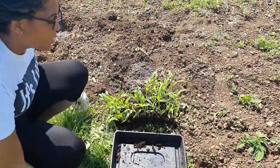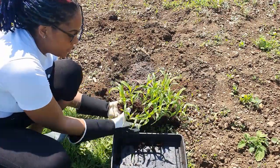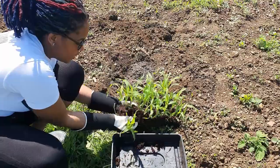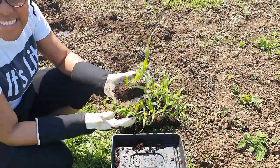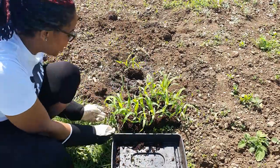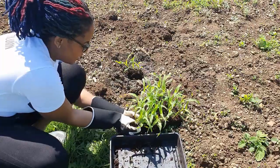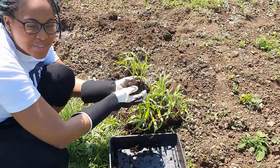So I've been told that you grab the three seedlings that you would like, and you hold into the dirt and break away. You have three in one. Oh my gosh, I am so easily pleased. It's crazy. We could try again. There we go. The more compost you have, also the better.